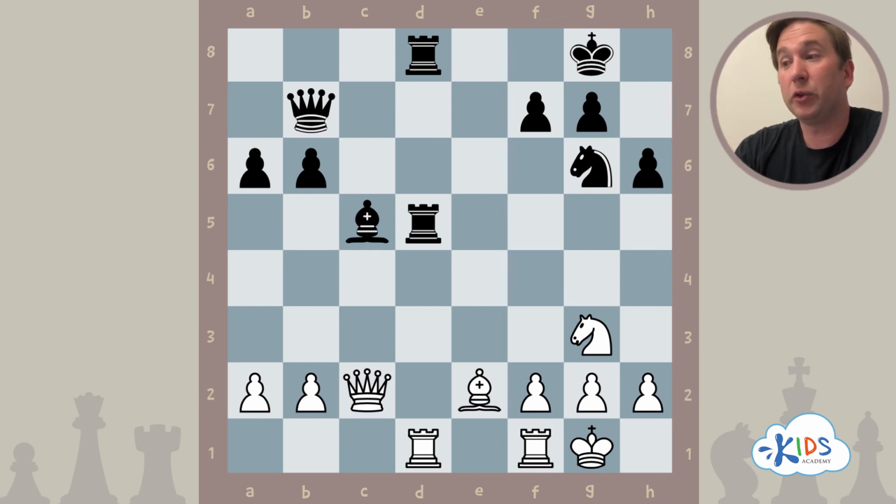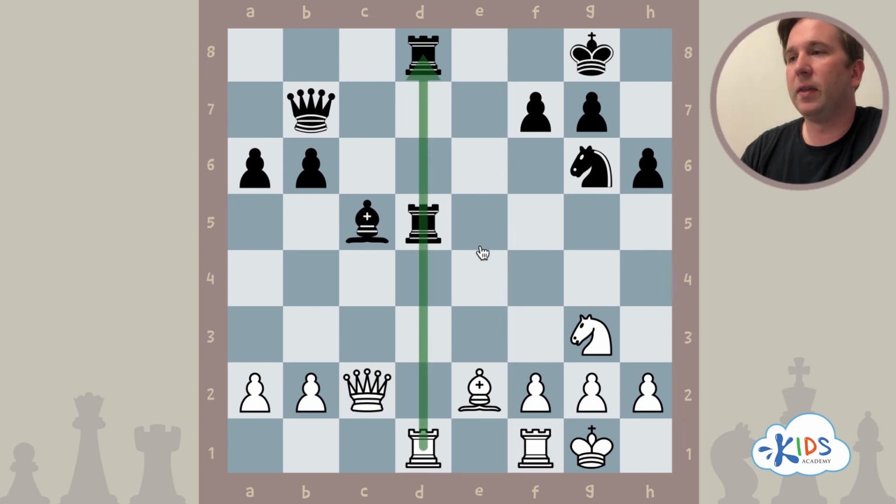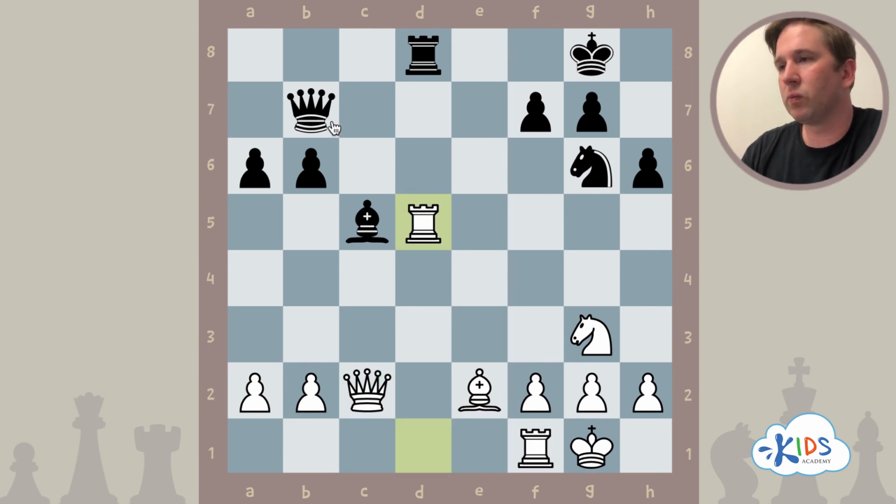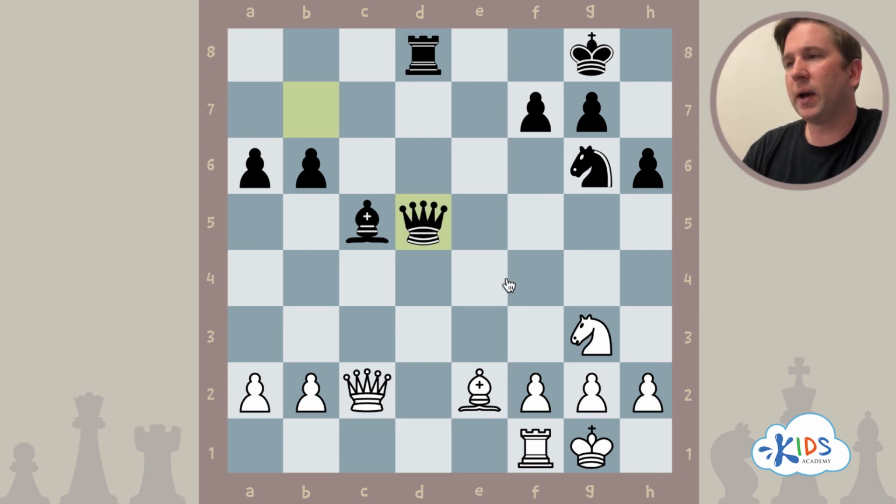So white has a queen, 2 rooks, and a bishop. A lot of pieces that can make pins. Now I'm looking for black pieces that are lined up on the same line. Right away I notice these 2 black rooks are lined up. I don't want to put my queen here. It'll get captured. If I take this rook, they'll take my rook. That's just a fair trade. I don't see any pins here.